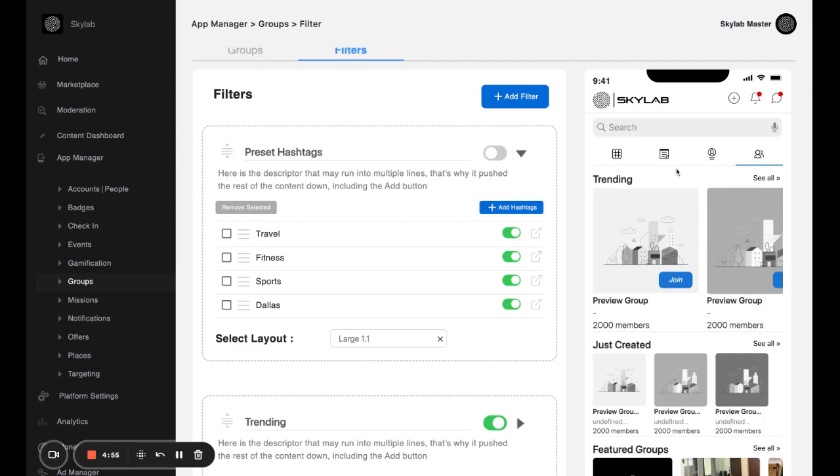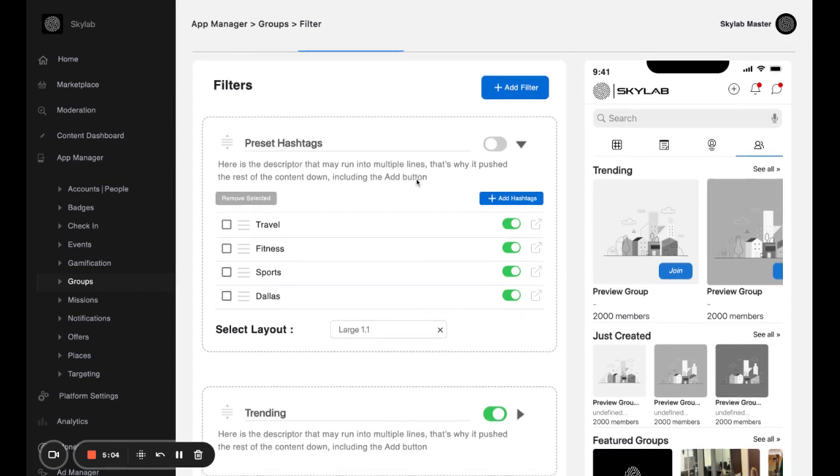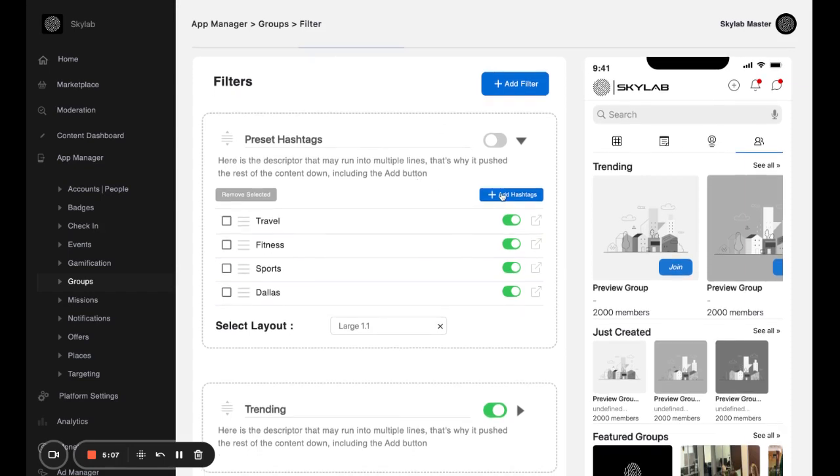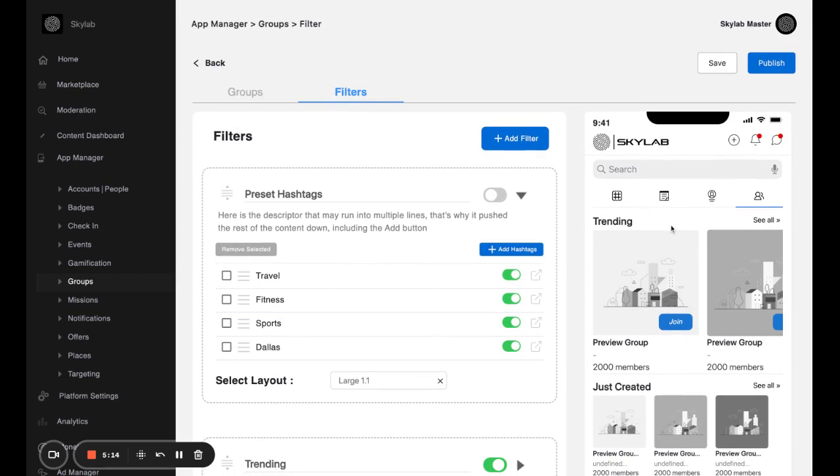So inside these first two, the hashtags will be exactly the same. You only set it up once and it duplicates. And then inside the people filter, you would set up hashtags, and inside groups, you can also set up hashtags. Just be aware that when you're setting up hashtags for groups, the group owner will have to tag the groups themselves using those hashtags. Same with the people. The people will have to go to their accounts to use the hashtags on their account in order to separate via hashtags. And then, of course, the post, the users have to use the hashtags as they're posting in order for content to filter into those different hashtags inside those areas.